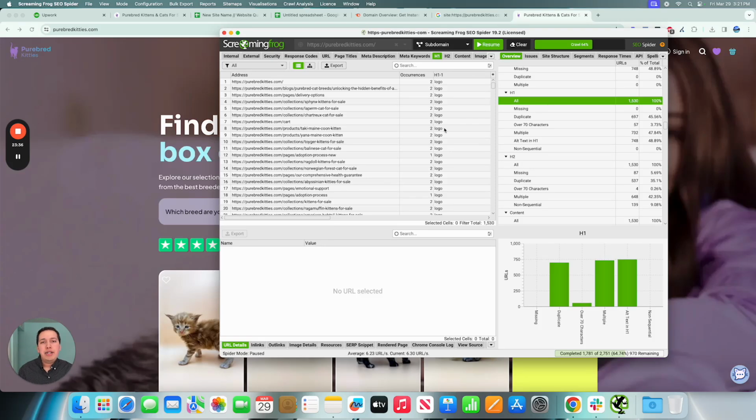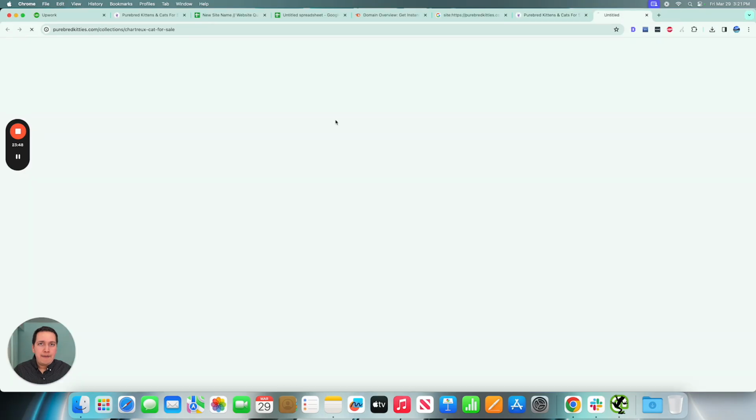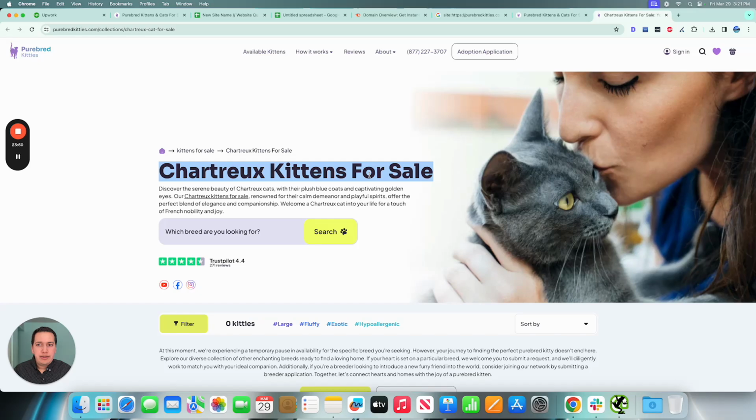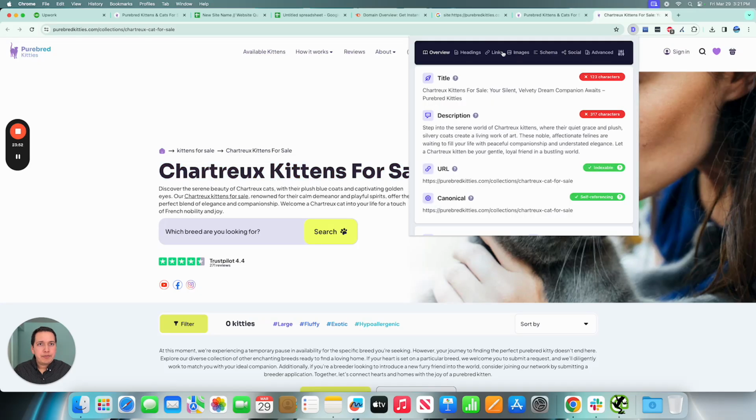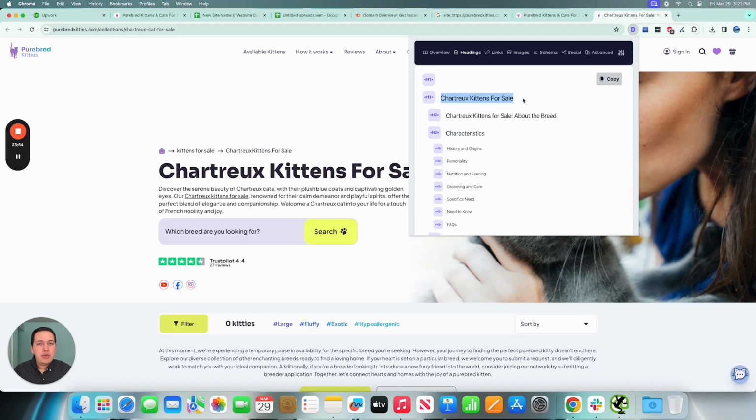H1s, some websites, depending on how they are, either bought or downloaded or used, some of them don't have header 1s. But in this case, we can see that they do have header 1s at a glance. And that's basically this section here. And you can confirm that with this tool here.